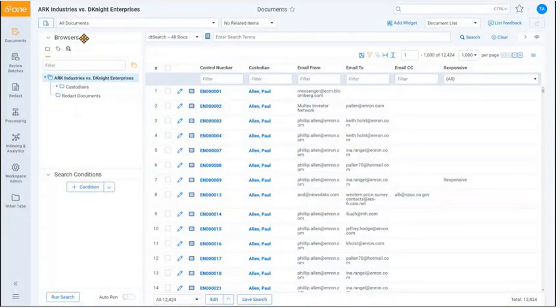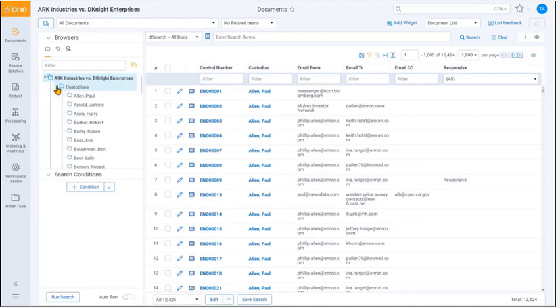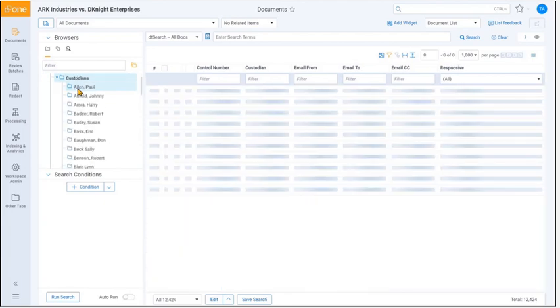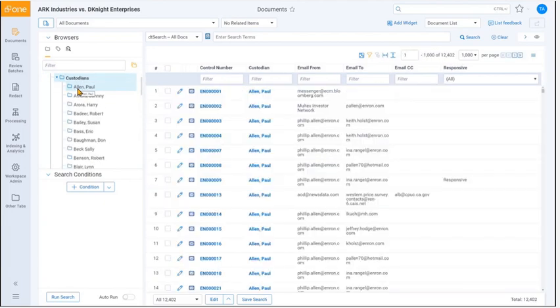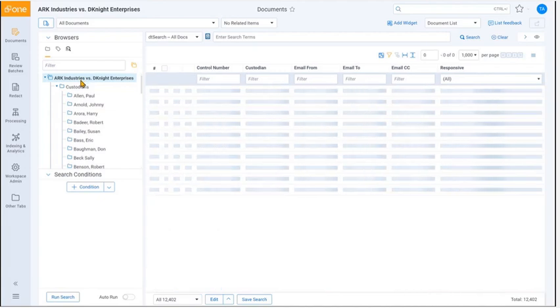Here in the top left section, I've got my browser panel. And this is where I can browse through the document list in different ways. I've got my folder browser. So here's where you will see the root folder named after the workspace itself. And then whatever folder structure you've imported the data with, whether it's a list of custodians or a separate folder for each collection, for example, you'll see those here. You can browse through your documents that way. So just a note, if I switch folders, my list of documents might change because I'm now looking at potentially a subset of those. So we'll go back to our workspace root folder.